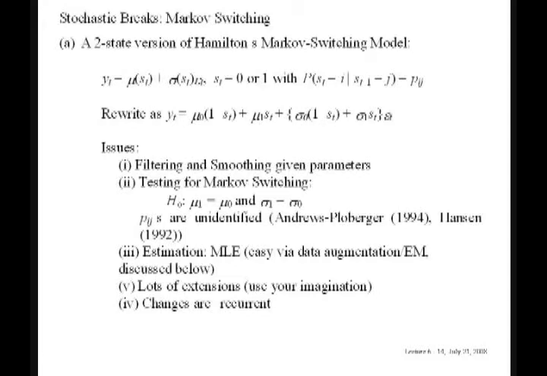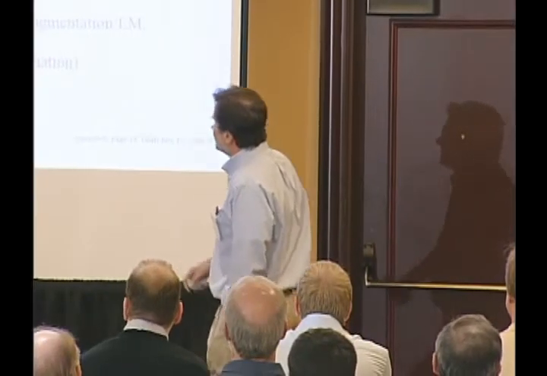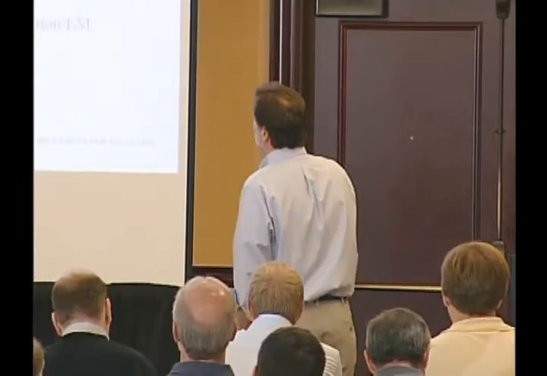The well-known model, right? Sort of Jim Hamilton's model, of course, is designed for this. It's been used by a bunch of people in a bunch of different contexts. Okay, so Y has a mean and a variance. As I've written it here, both the mean and variance depend on state. The state can be 0, 1, right? So the mean can take on one value or another value. The variance can take on one value or another value, right? And in this model, as you know, you bounce back and forth between these states.